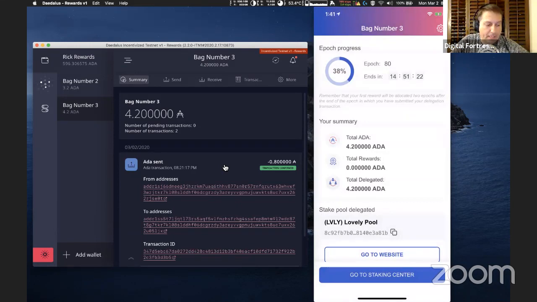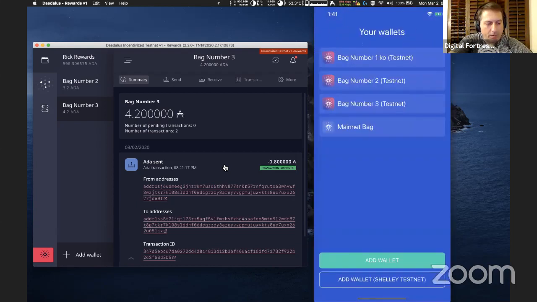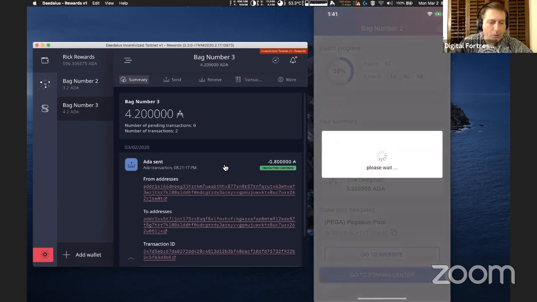When I tested this before I started the video, it updated immediately. So Yoroi Mobile is a real champ. I know I said that a few days ago, but Yoroi Mobile is a real champ. I have no idea how many wallets you can put in there. Maybe I'll test that next. So I've got 3 in there now. So I just hit switch wallet. Well, I got 4. I got a mainnet bag and I got 3 testnet bags in there. Okay. And then I can just review each one and change who I'm staking to.